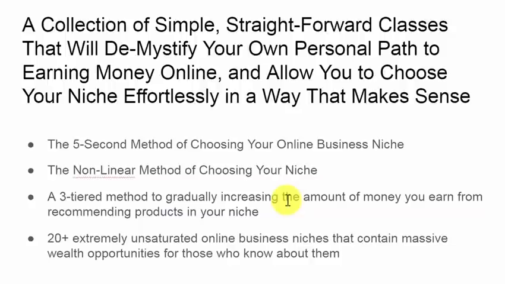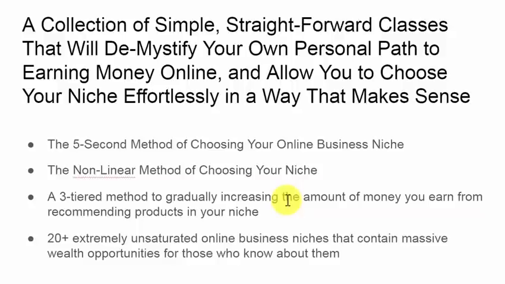I know a lot of people struggling to get started online because they say, I don't know where to get started. I want to do this, I want to do that, I think this is better with my personality. Stop. I'm tired of people saying that they can't figure out where to get started. This gets rid of all of that, if you're getting started with this course right here.